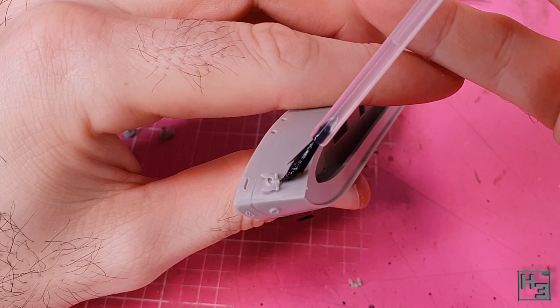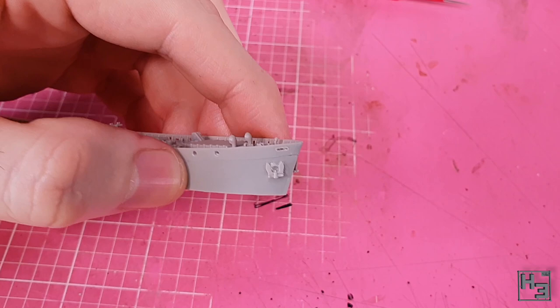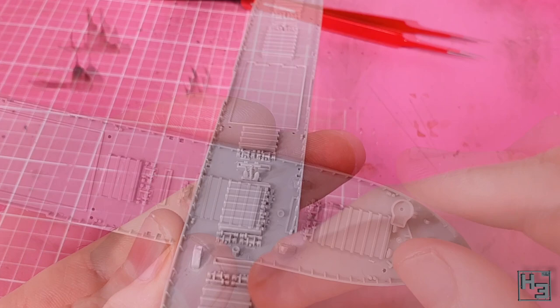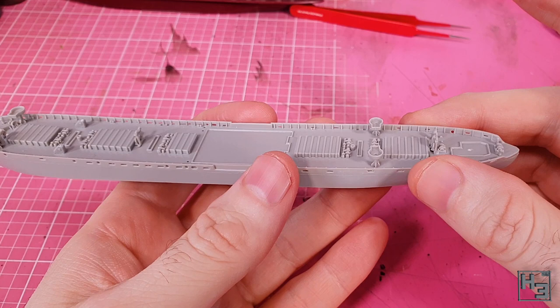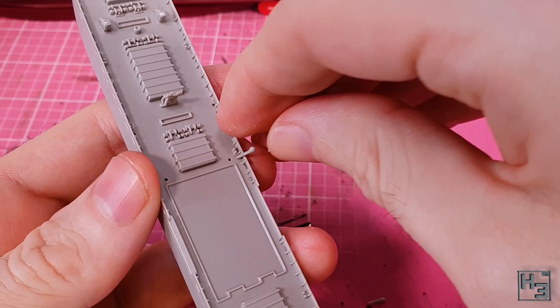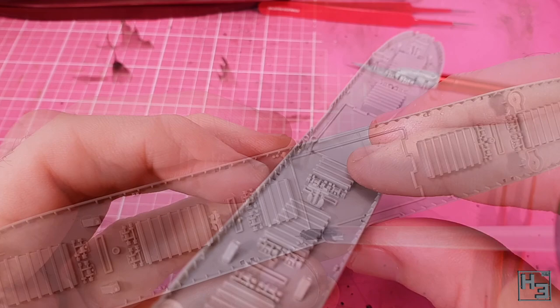I set them aside for a moment to bond so they'll stay nice and straight when I install them. In the meantime I add some different anchors, and there's a fairly obvious place that these should go. Installing them was a little bit fiddly and I had to do a bunch of nudging to get them into what looks like an appropriate position for raised anchors. Then I install those firing platforms — there are four of these and they're quite easy to position. Some more air doodads follow — two go here in front of the outline for the superstructure, another one on the other side of the ship, and all of these vents should be facing forward.